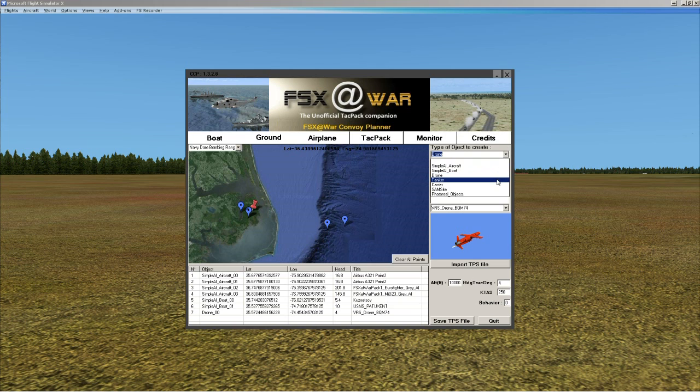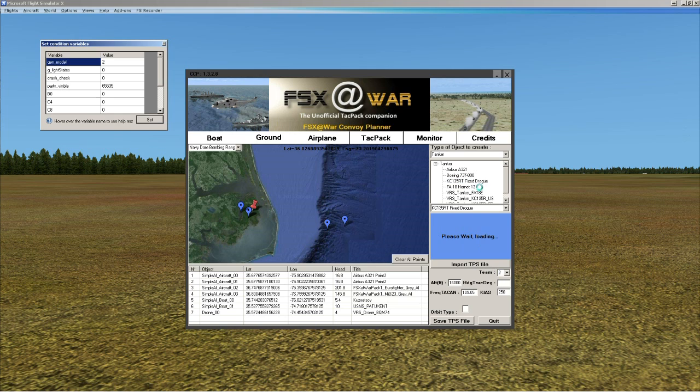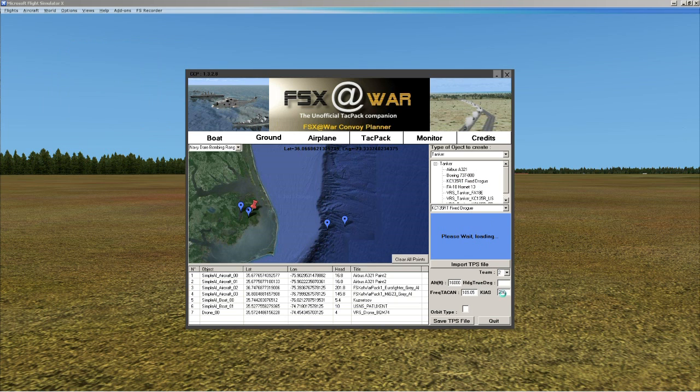So now I will add a tanker. Now the tanker itself, I get to pick the team that it will be on. So I did say that the friendly team would be team 2, I believe. Or was it team 4? Anyway, it doesn't really matter, but you get the drift with the team, how it works. I'm going to pick a KC-135. And the heading I will give it in a moment here, 16,000 feet, 250 knots. Okay, so now there's a few things here. So let's start by setting the directions. Okay, the heading helper. Okay, so I got 3.7.